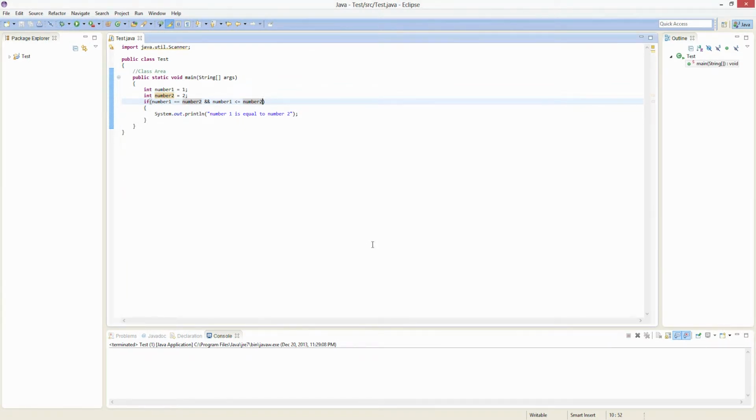Oh, sorry, this is equal. They're not equal. So in this case, we're going to want an or. So two pipes, right? A pipe is the shift and the key above the enter. So the pipe is or. So this has to be true, or this has to be true. If you have two and signs, this and this has to be true, and this works in all the loops.